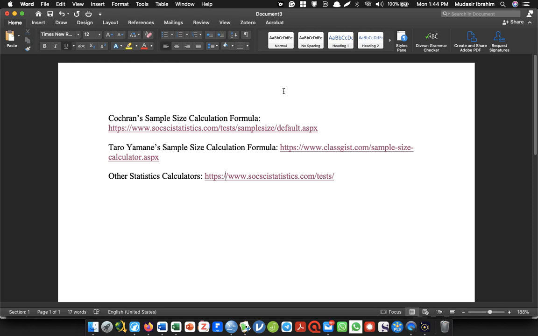Let's say I want to calculate a sample size for a particular study I want to do in my locality or household, and the prevalence is on malaria. I want to know the prevalence of insecticide treated net use among people in my area.